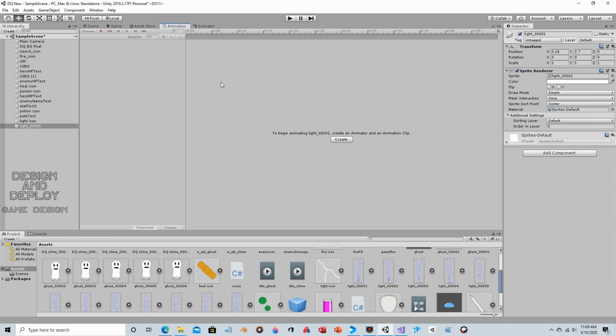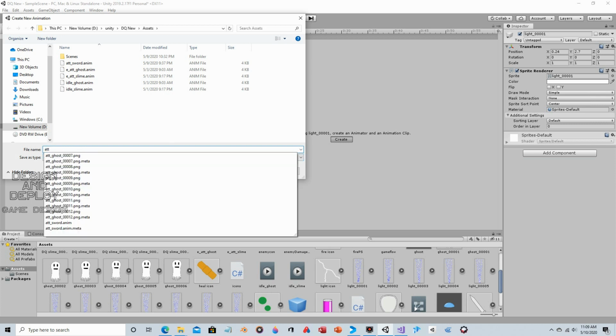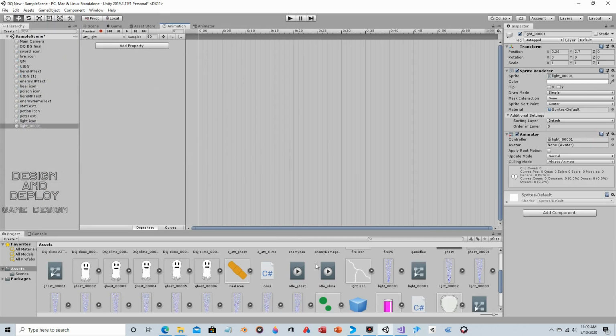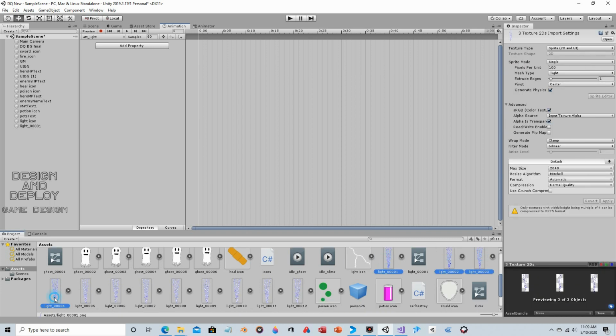And now we go to animation. It says animating this. So create, and this will be attack. So att_light, because I don't feel like typing out lightning every time. And then same, you just grab the images.